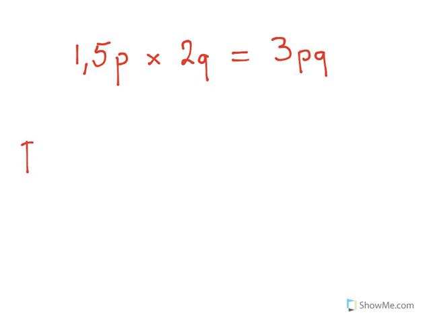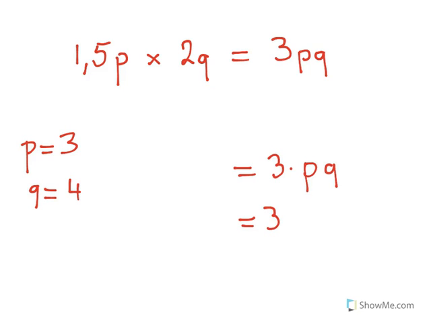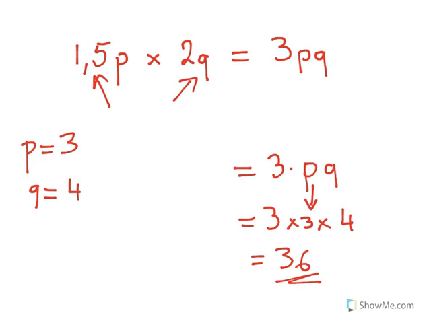Then I can say, oh, p now equals 3 and q equals 4. What is 3 times pq? 3 times pq. When p equals 3, well, p now equals 3, so we'd say 3 times 3 times q, which is 4. 3 4s are 12, 12 3s are 36. So we get the answer very quickly by putting them in those terms, instead of first having to work out what 1.5 times p was and then multiplying it by 2 lots of q. So this is an easier way of doing it. Okay.